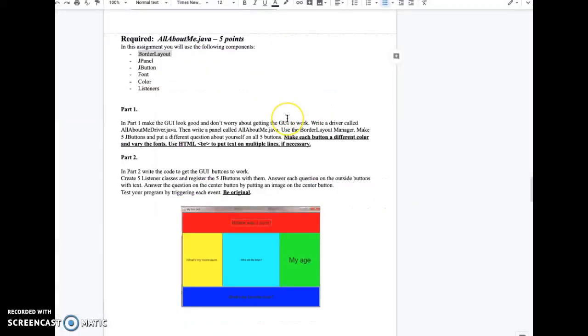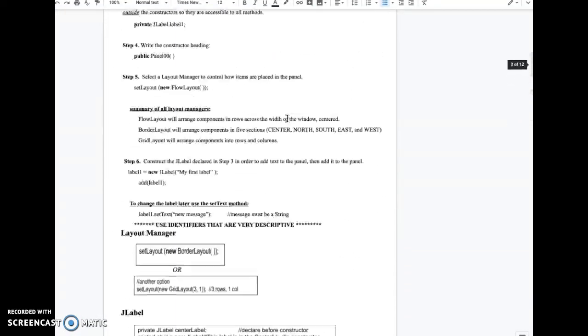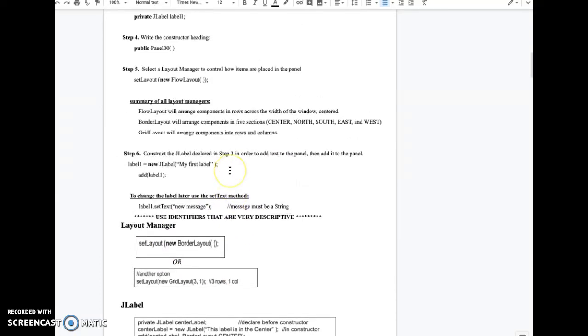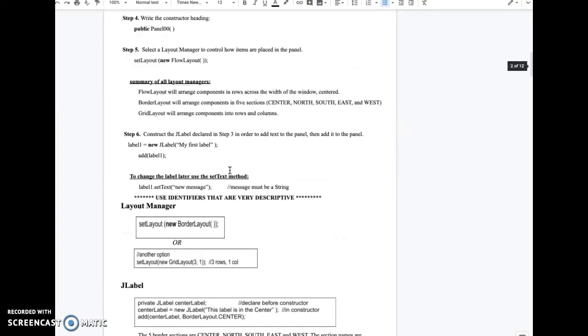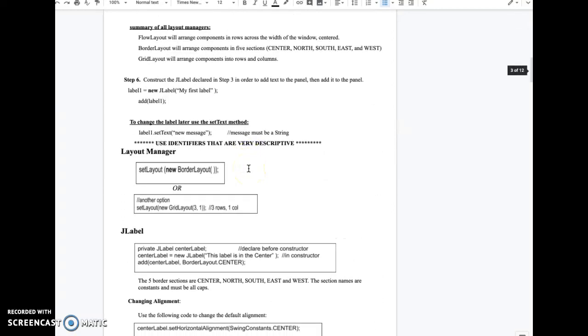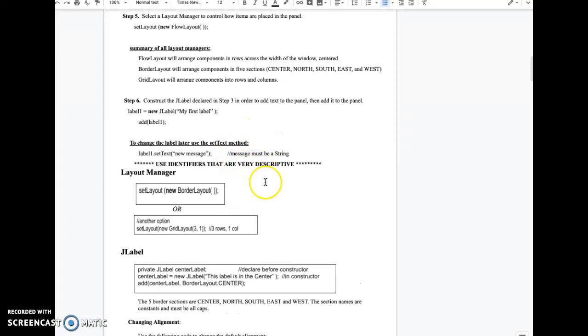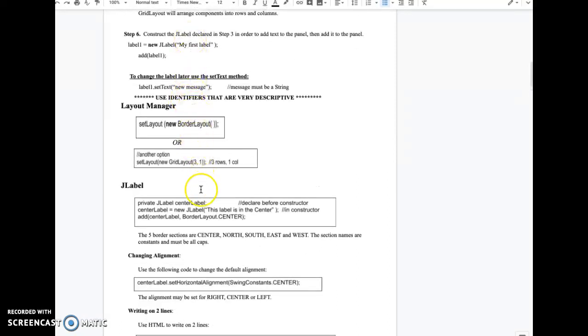And in the document, if you go back up to the top, remember that's where a lot of the details are. Here's Layout Manager, it's telling you right there how to set it to a different layout. Here's a summary of the layout managers. It's kind of embedded here under JLabel, but notice here, if you'd walked through this document, it would have had you change it to border layout.